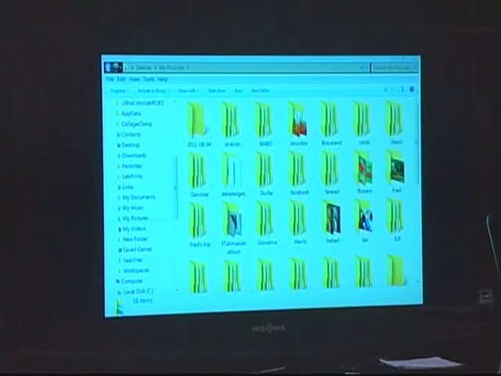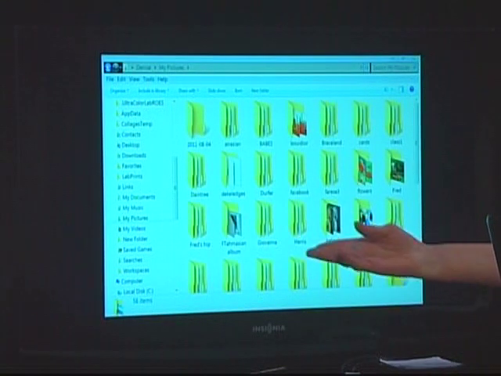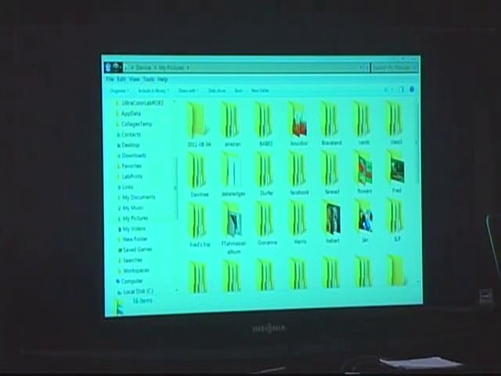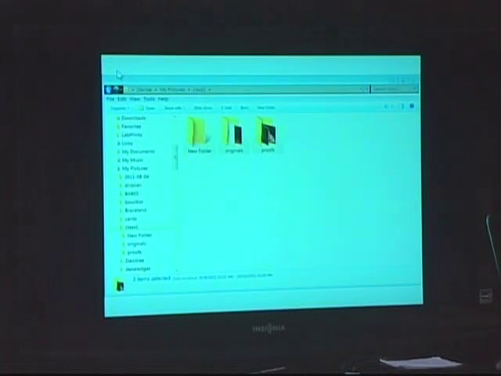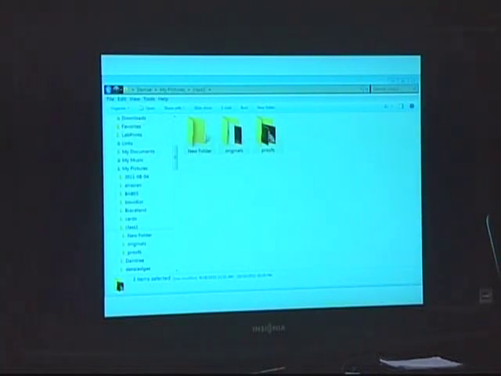Now, what you're going to do is on your left-hand side, go down here and find My Pictures. Open up My Pictures, and there are all your folders of pictures. We're going to make a CD of the class, class 1. When you open up class 1, there are your 3 folders. I added a third one for some reason. I'm not sure why, but we have originals and we have proofs. We could turn the third folder into lab pictures, whatever.